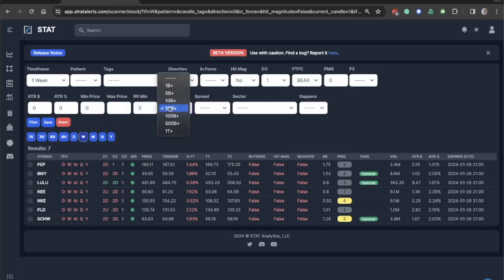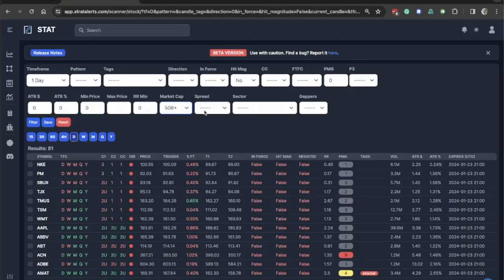Market cap I default at 50 billion here just to filter out a lot of the smaller volume tickers. You can adjust that if you'd like. Speaking of spreads, it's another filter that I added earlier today. You can filter by the percentage of the spread relative to price.